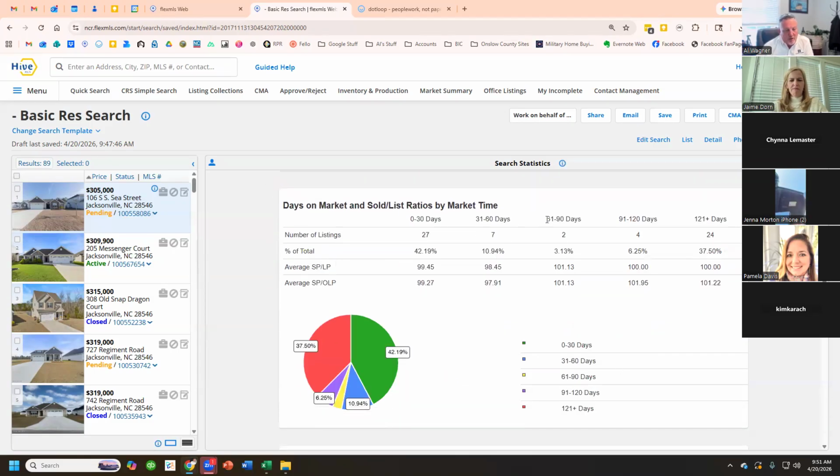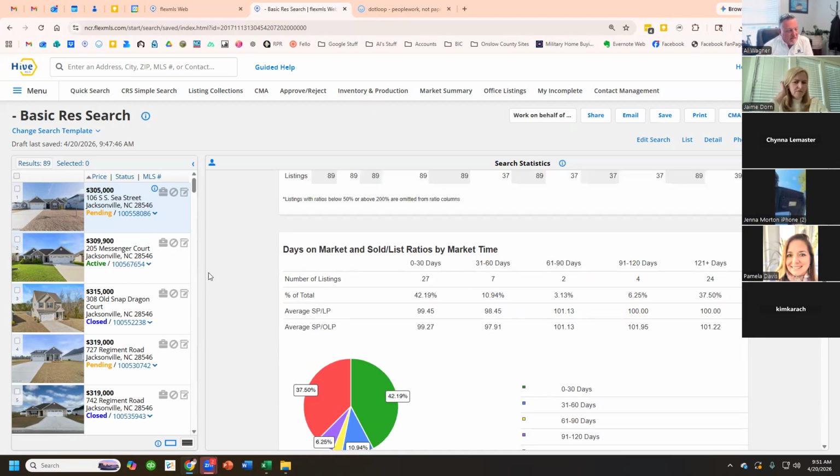Those homes that sat on the market for 61 to 90 days and did not have a price change sold for more. These numbers are the same. The two homes that sat on the market for over 60 days that sold and didn't make a price change actually sold for more than those that sold within that time. But were those new construction or were those resale? It doesn't say that. I could filter that out and take out new construction to see that.